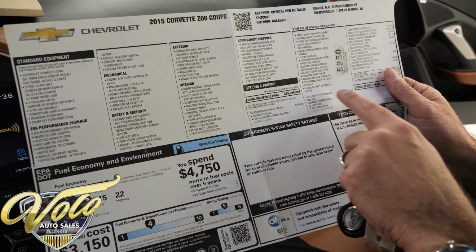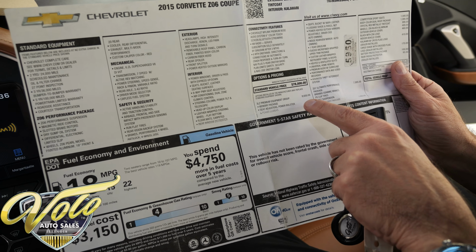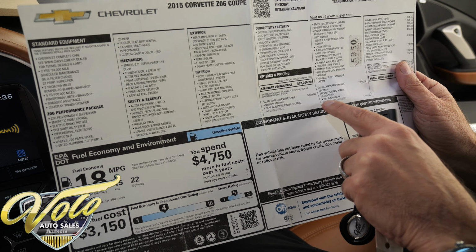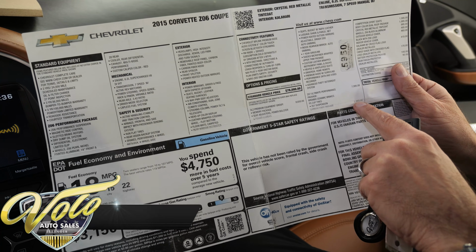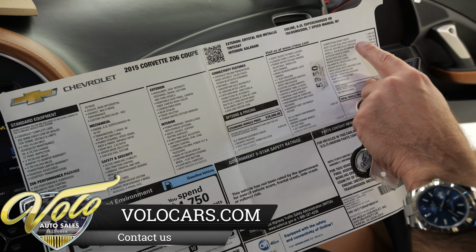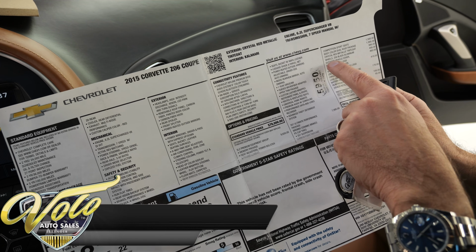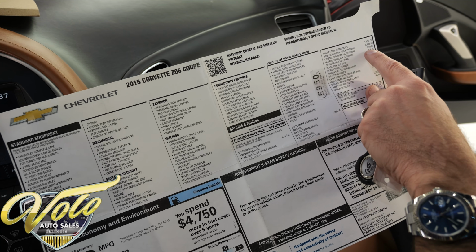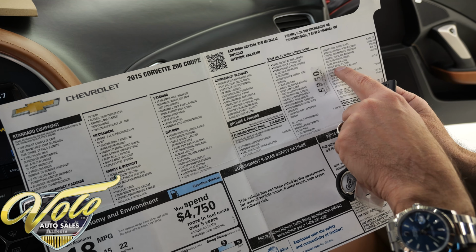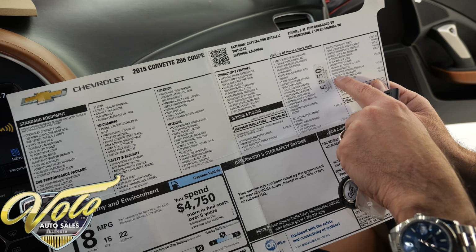That first package was $8,600. This one's $7,900. The Brembo ceramic brakes, the PS Cup tires, Z07 suspension, carbon fiber package. That's $3,000. The competition sport seats, that's a real desirable option. The dual roof package. Crystal red metallic was $1,000 extra. The Z06 aluminum black wheels were extra. Outdoor cover, indoor cover, crossed flags logo, $410.